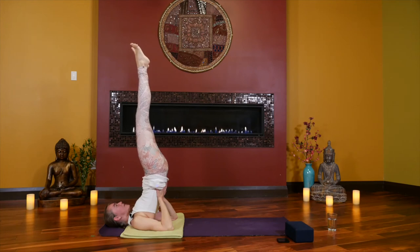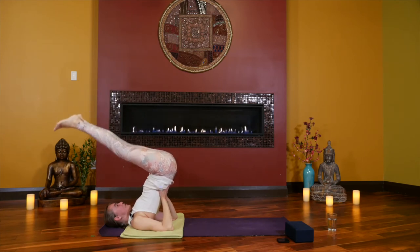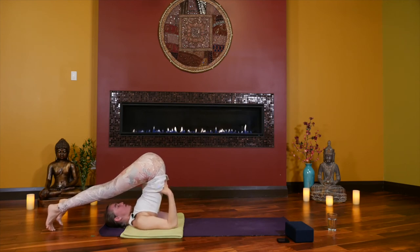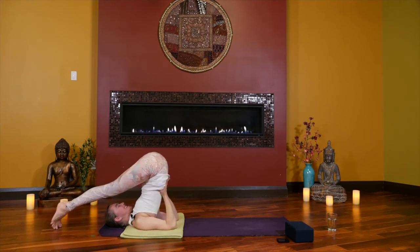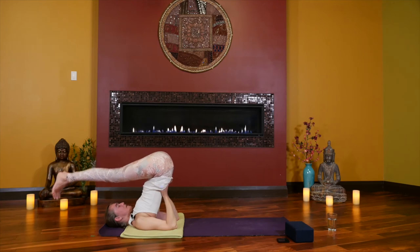Last inhale. From half or full shoulder stand, feel free to release the feet on or towards the ground for plow, drawing the elbows in towards the body even more. It's fine if the toes don't come down. If they're hovering, keep the support of the hands to the back.